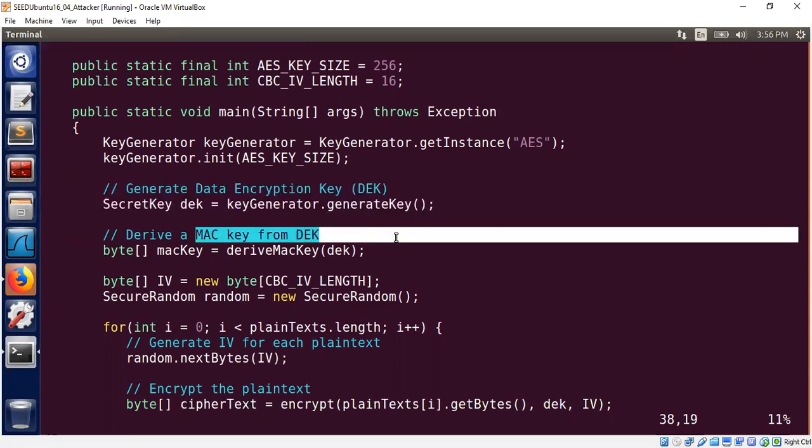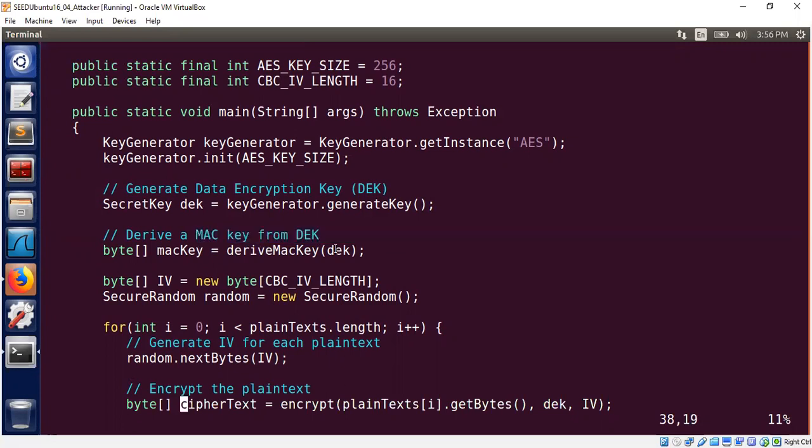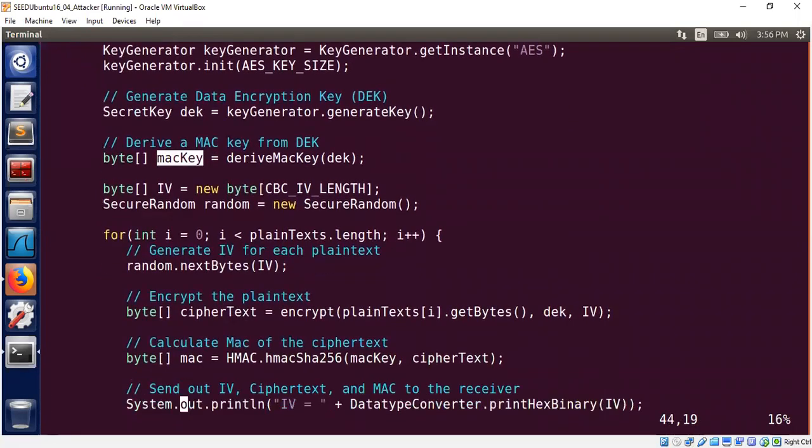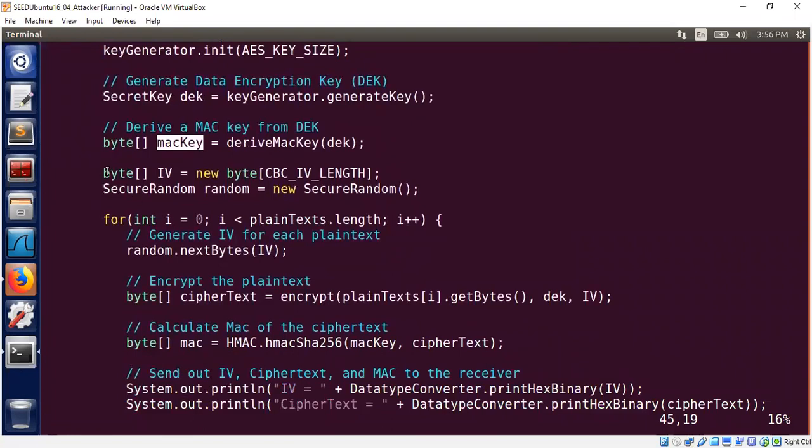If you prefer to generate a separate MAC key, that's perfectly fine, or you may use a KDF, so-called key derivation functions that we talked about in other presentations. So from your data encryption key, you could derive a MAC key. That's not a problem.